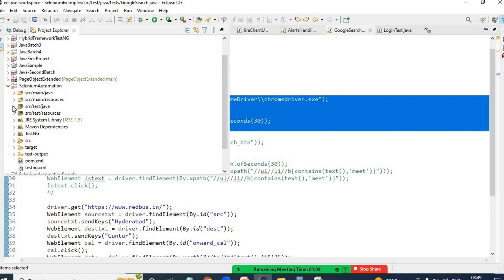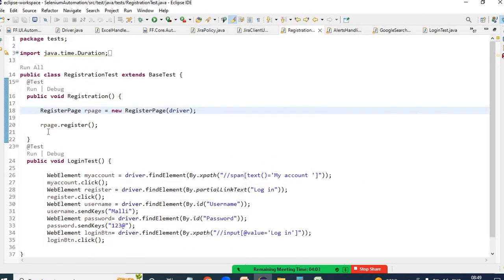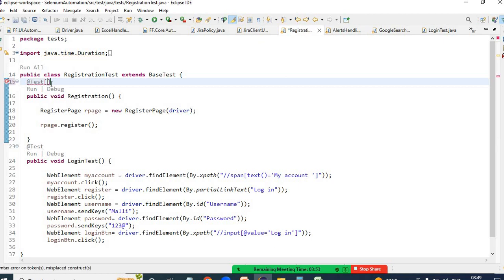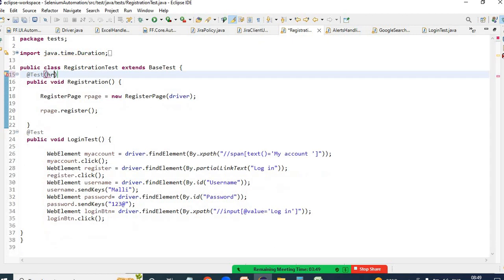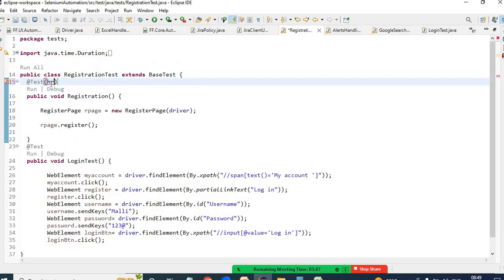This is not a TestNG class. These are not TestNG classes. Where is our TestNG classes, sir? For your branch, I am using Selenium TestNG automation testing. Okay. So here, this is not.